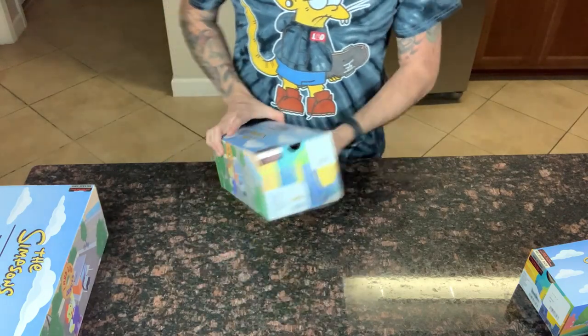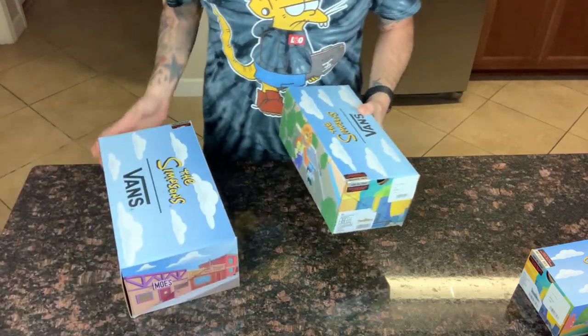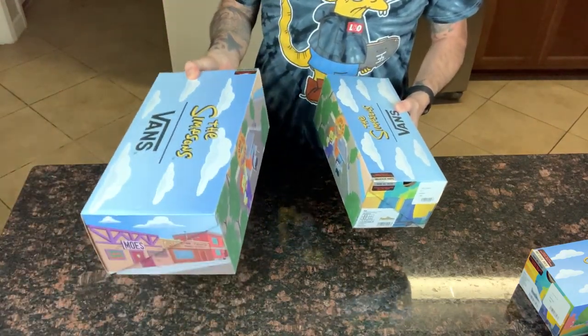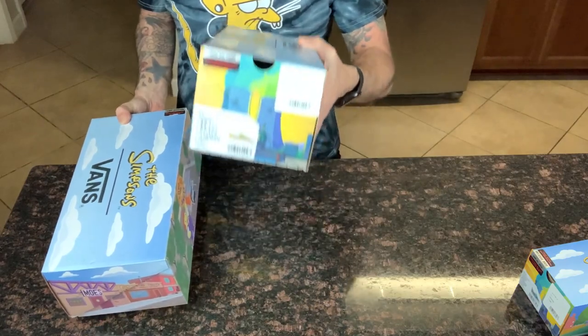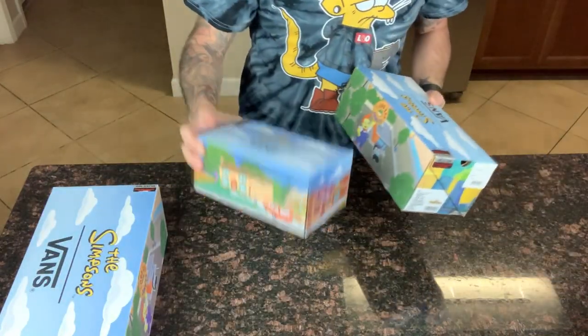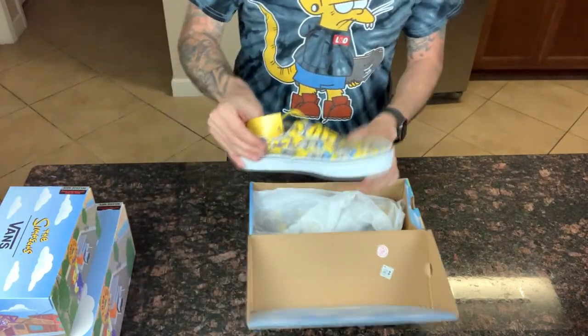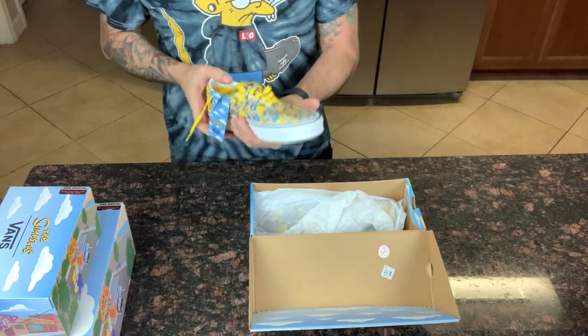So another kiddo shoe. And what's crazy about these size 8s compared to my shoe that's a size 11 and a half is the weight difference. These are so much heavier than mine. And of course, it's the kiddo shoe. But we're gonna go ahead and just get right on into it. And it's probably just because of the style of the shoe, I'm assuming.